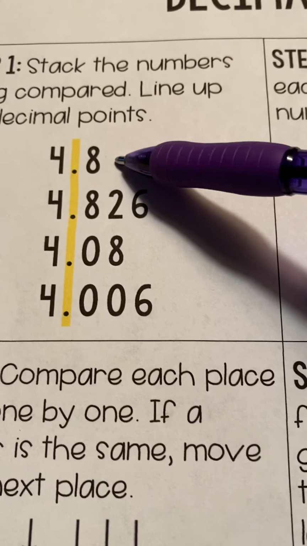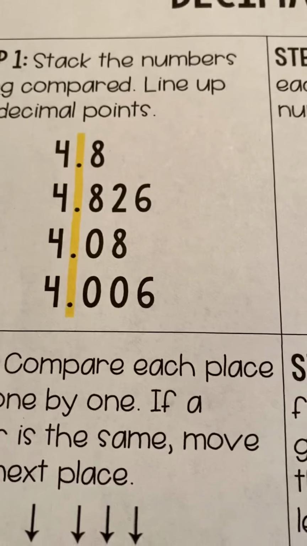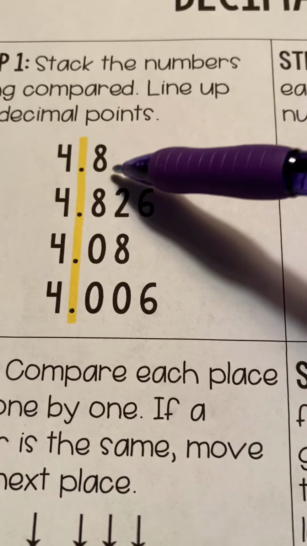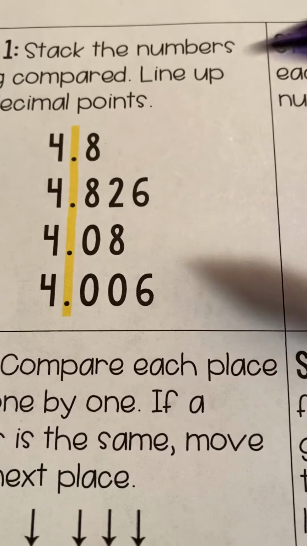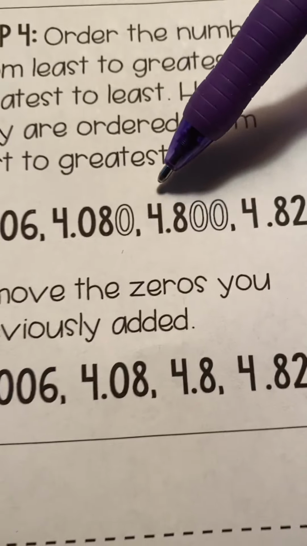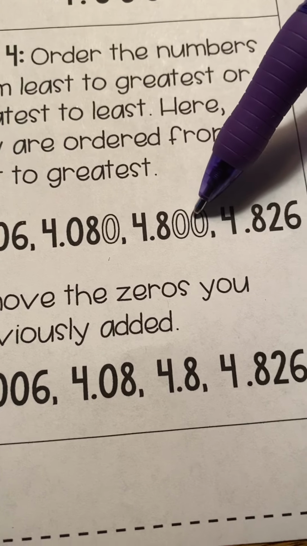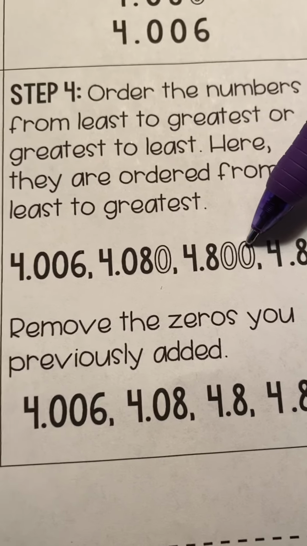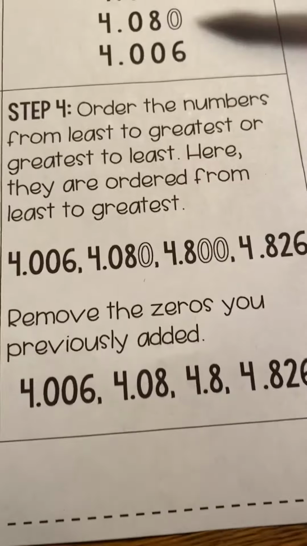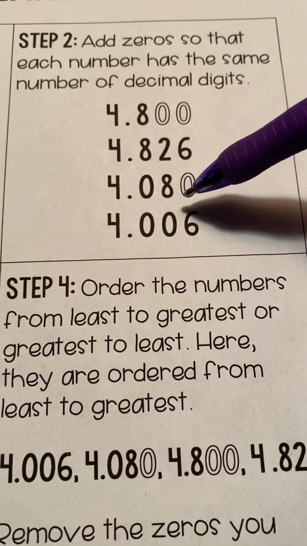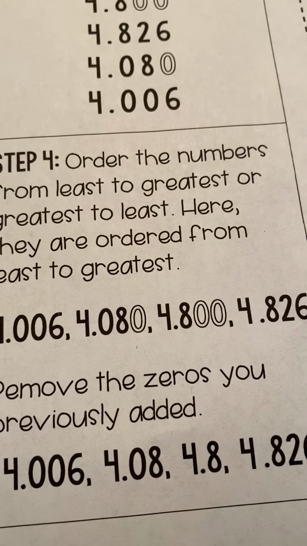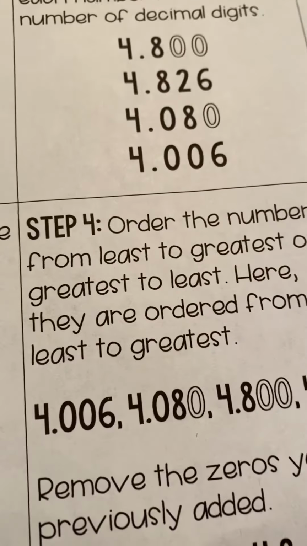Those zeros only are there to help you keep your spacing and know how many digits the numbers have. When you write your final answers, just write the 4.8. So look down here, they have 4.8. Those zeros kind of drop off. They're kind of showing you there as invisible. So just because you add zeros in to help your thinking, don't put them back in there. All right, so that talks about the anchor chart.